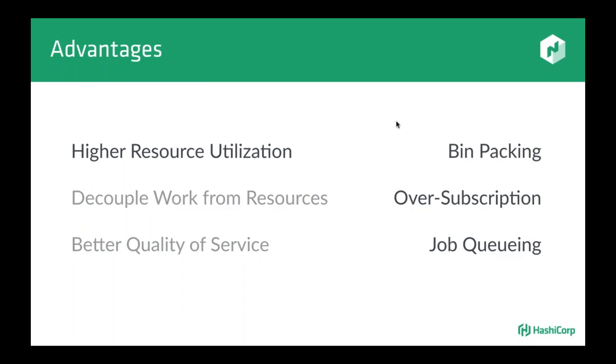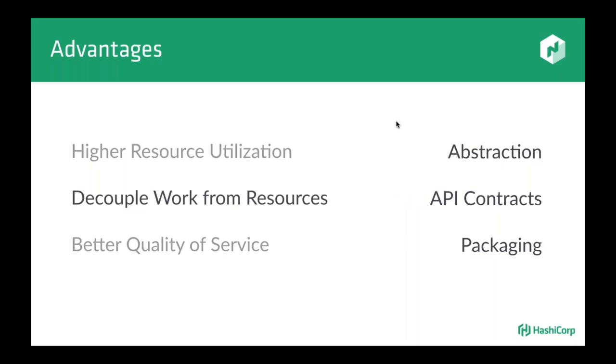And so there's a number of these sort of sub-techniques, right? For resource utilization, it's primarily bin packing, so trying to fit as many apps onto one machine as possible. It's oversubscription, so this is things like assigning more resources to the applications than the physical machine actually has, and then masking it when machines go over. So very commonly, this is done when we swap memory, for example. Operating systems will typically allow apps to over-allocate memory, and if they actually use that memory, we'll move that memory onto disk and hide it from the application. And then we can do things like job queuing. So if we've exhausted all of our resources, we can queue up future work, so the moment resources free up, we can start executing right away.